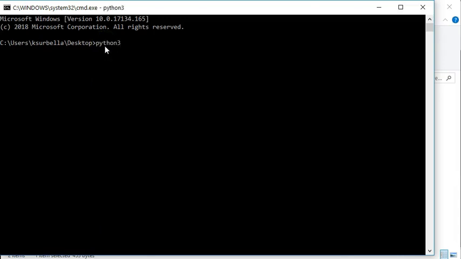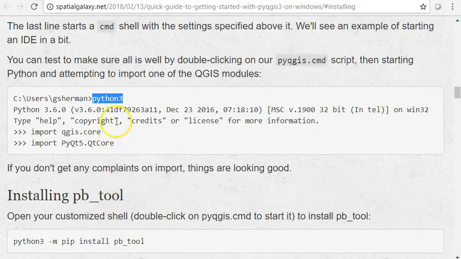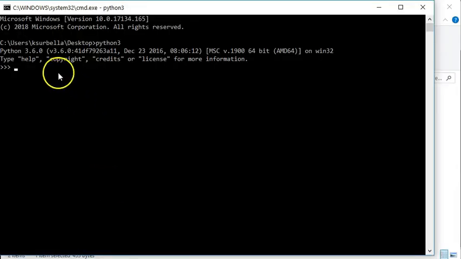Typing in python3, hit enter on your keyboard, and you can see you're now running Python through the command window. You can test it just by doing one of the QGIS core imports. If you type that in and hit enter and you don't get any errors, then you're good with your Python 3 setup.